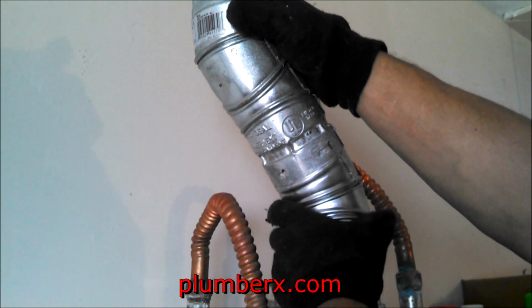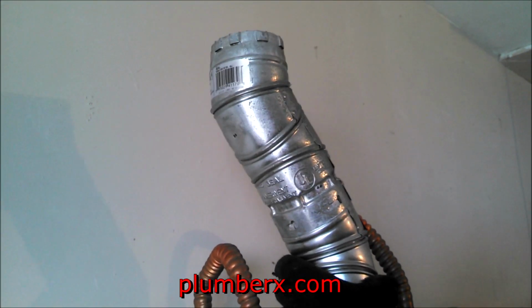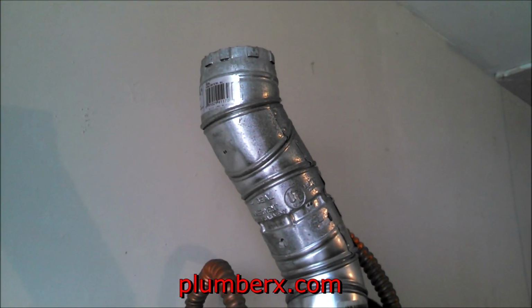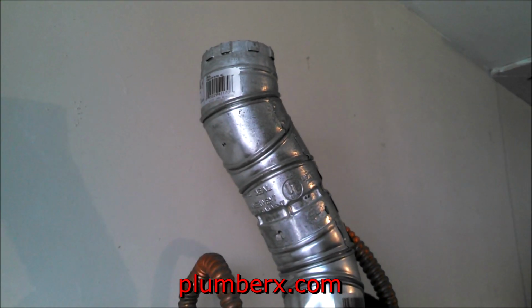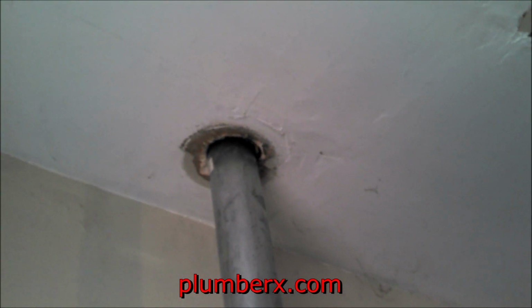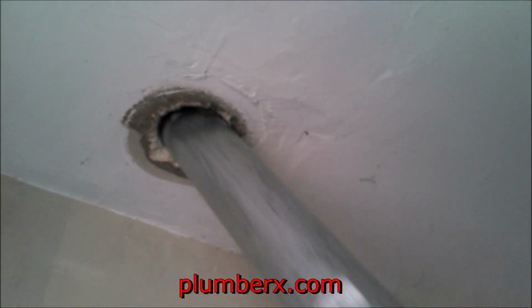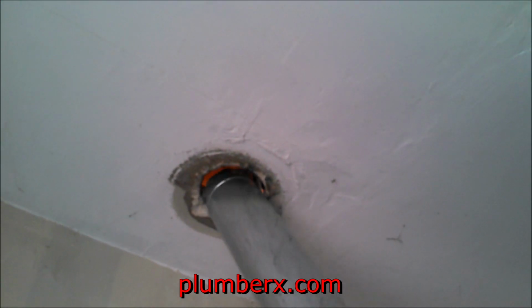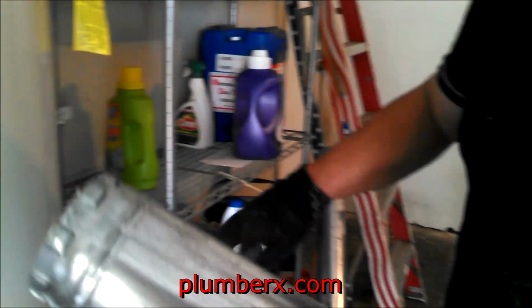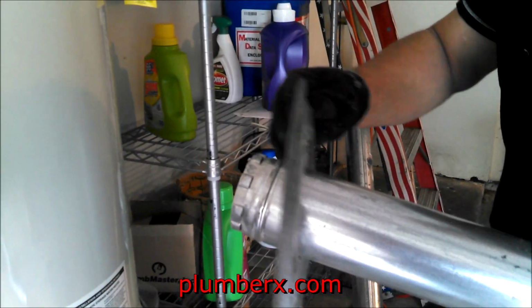And I used the fittings to try to form it into the position that I needed to get a straight shot straight up to the roof. The previous, I guess the previous person that worked on this, they used that flex. It made it a lot easier to flex it up in there and get it where you need it. But we're changing it and running hard flue pipe.